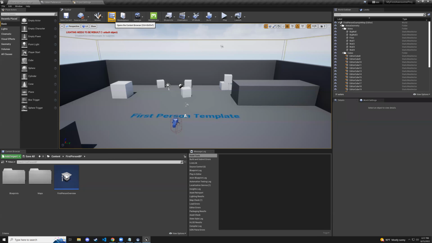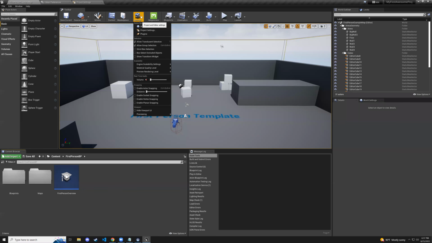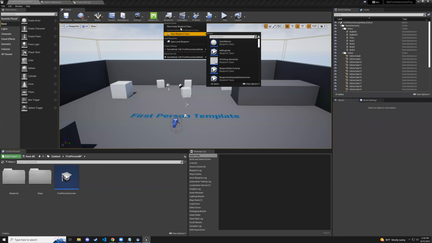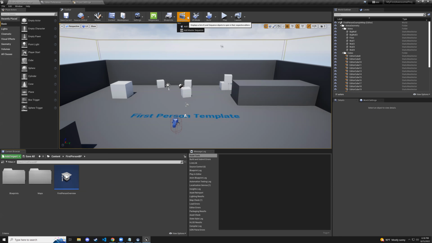Our content browser, so that's this right here, which we'll talk about in just a second. A marketplace, different settings. You may not have Megascans, but if you have the Quixel plugin, you can get Megascans, our level blueprints and different blueprints that we can create, cinematics like level sequences.